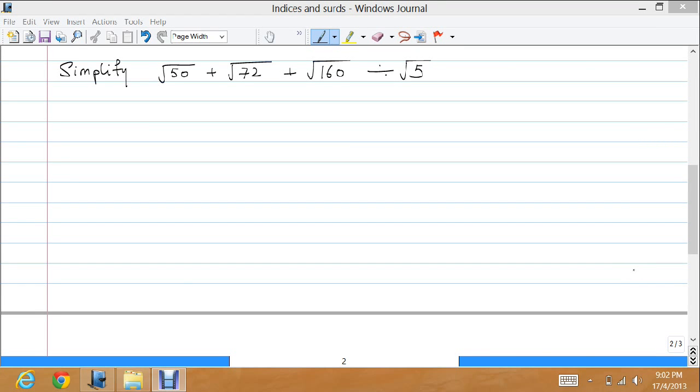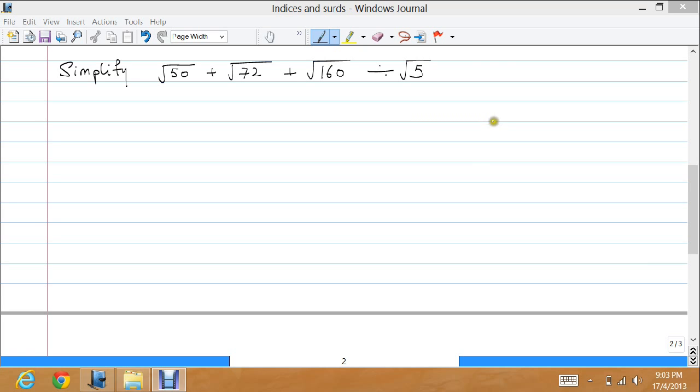We're going to look further at a particular type of indices, where the numbers are given the power of half. In other words, they are all square roots. However, these numbers cannot be square rooted because they are not perfect squares, and hence this gives rise to irrational numbers. However, to work with these numbers, which are called surds, we make use of two main rules.